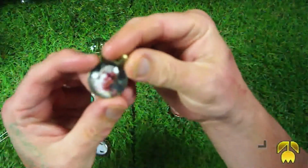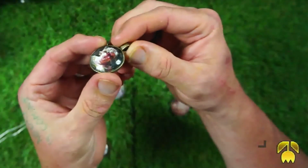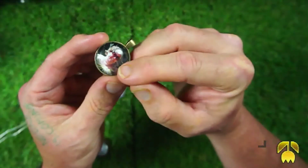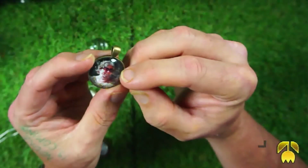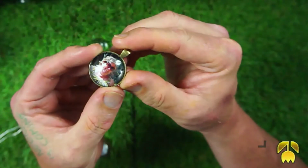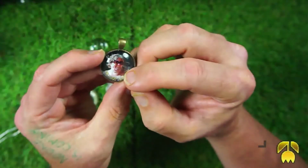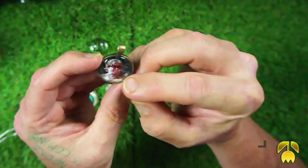This one is one that I didn't do it on. Let's see if I can get this back in focus again. I don't know if you can actually see it, but the air bubbles, well, you can a little bit, like the reflection. Oh, there you go. You can kind of see it in the background of this area where the air bubbles are. And so it doesn't look perfect. There's an air bubble on her chin as well. It's hard to see. There you go. You can kind of see it there.